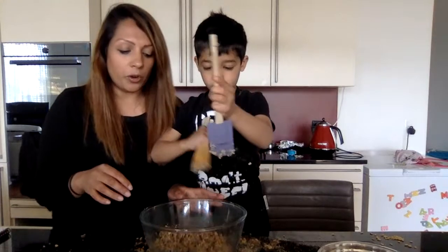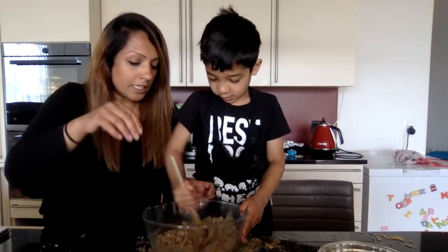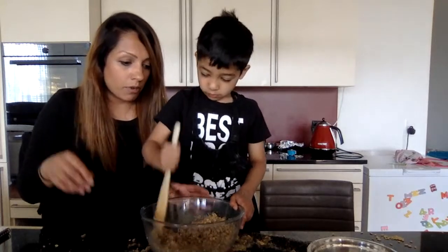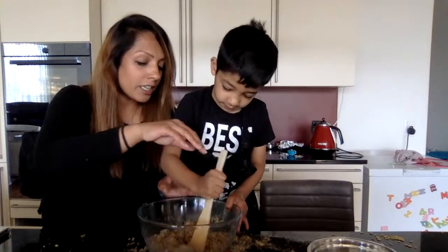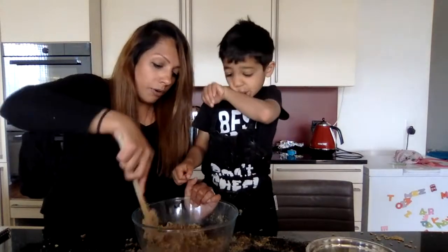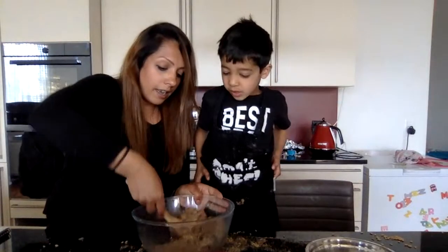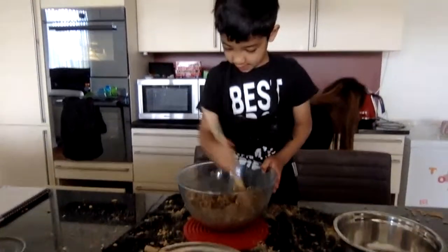Okay, so once your oil's gone in, you're at the final stage of this. And what you want to do is mix it all up. Now, if your consistency is drier, I'll show you in a second what the consistency needs to be like. Mine is already looking like it needs a little more, because a lot of my mixture went all over the kitchen and the floor. Can I just have a quick look if we need more flour? Yeah, let's just see. Okay, mine's looking quite gooey. So I already know that I need a little bit more flour. So I'm just going to pop a little bit more almond flour in.